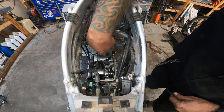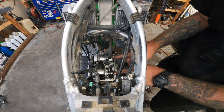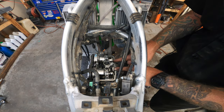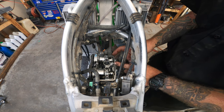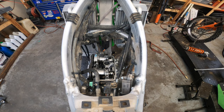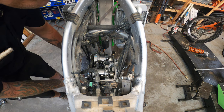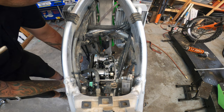Got our intakes here, exhaust here. What we want to do is rotate this motor so that we're off of that. Right now, it looks like we're at top dead center overlap because the cam lobes are pointing down. So I'm going to rotate that engine. Now we're coming up on top dead center compression, like that.